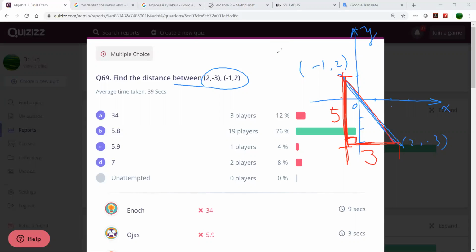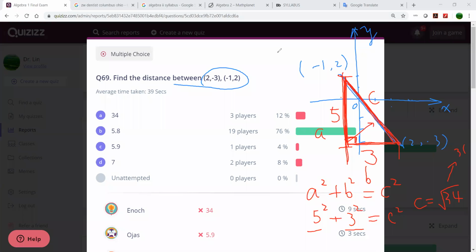So this is the slope side. What's the relationship of this one? Suppose this is A and this is B. You guys know the relationship of these 3 sides, right? So one of them is 5, and the other side is 3. So equal c squared. So c equals what? 25 plus 9, 34, right? Square root 34.